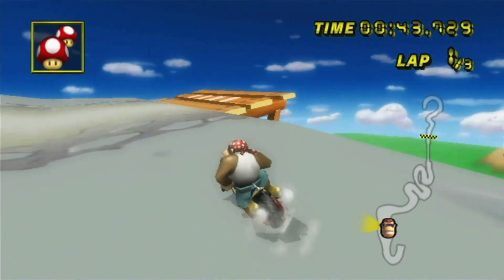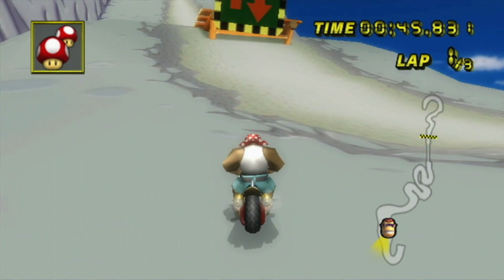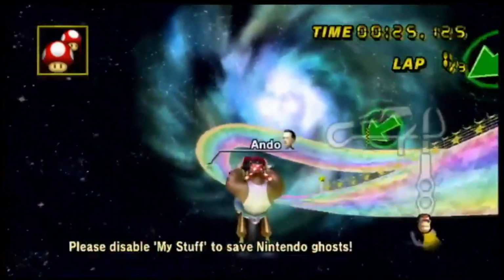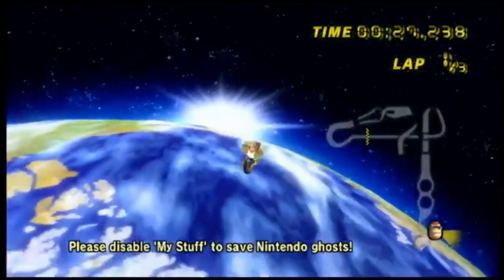Keep in mind, however, broken wheelies mess with the collision of the bike. Instead of landing on your tires, you could land on like your muffler, and if you hop as soon as you land, weird things happen.